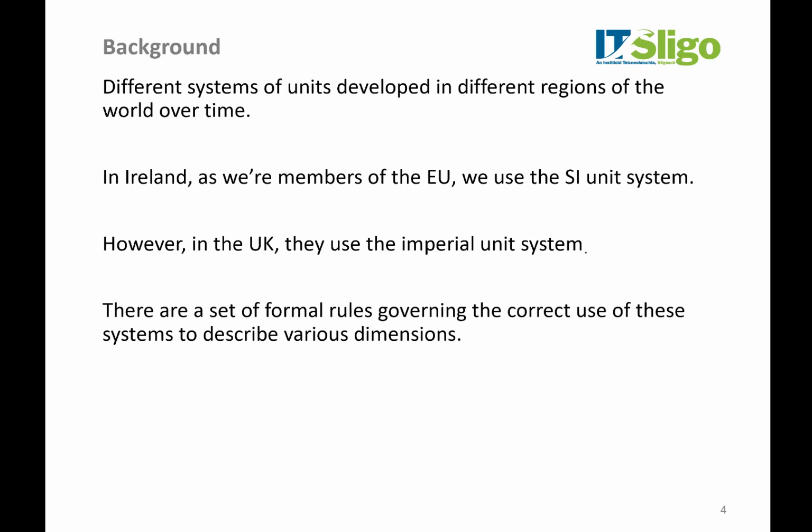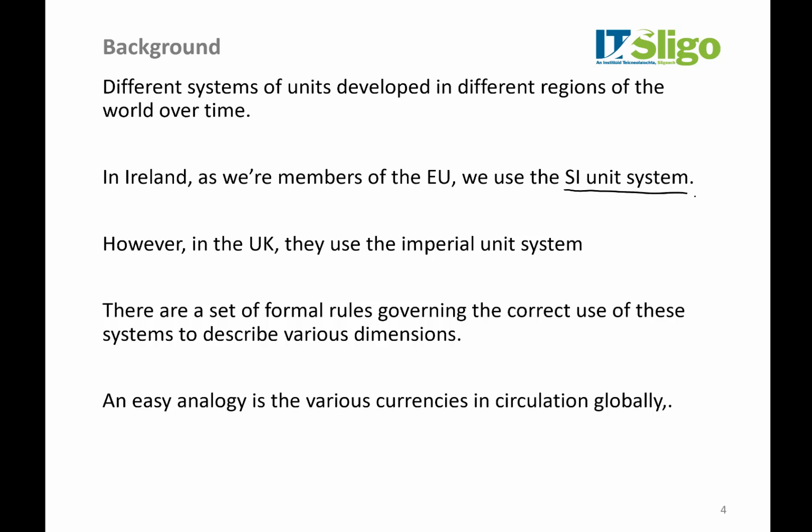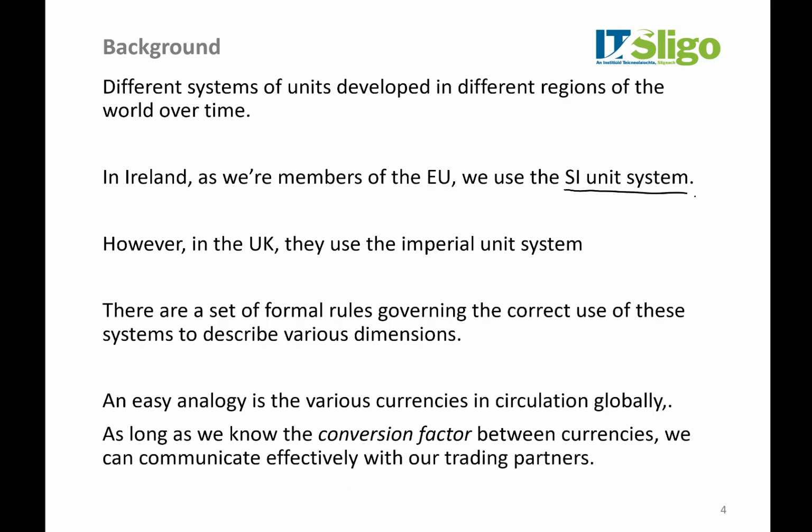There's a formal set of rules, especially with SI units, and we're going to take a quick look at those. An easy analogy is different currencies. Different countries have different currencies, and you need to be able to convert your money properly. Otherwise, obviously, there's going to be a financial penalty for you. As long as we know our conversion factor between the currencies, then we can communicate and trade effectively with our partners. That's an analogy, but these conversion factors occur nearly everywhere.